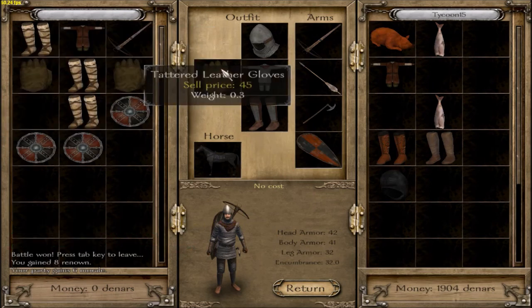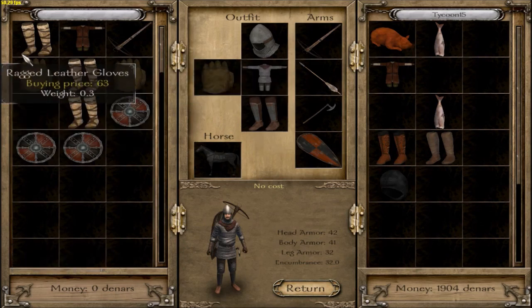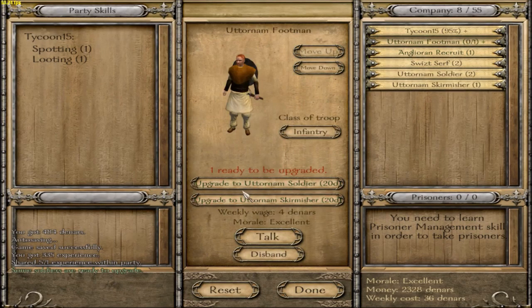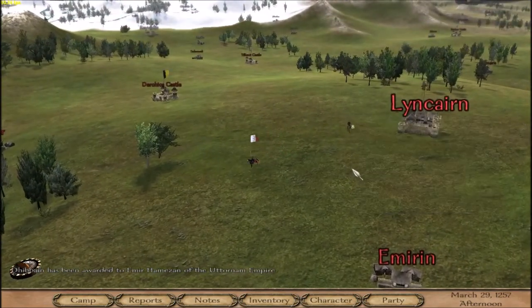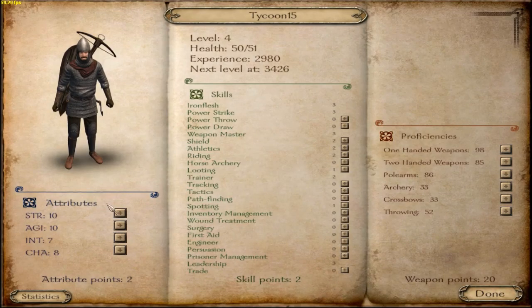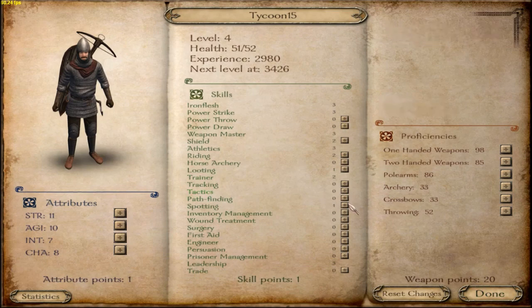Not really, I guess I'll take the gloves. Is there no armor value to that? Wow, just need to get some gloves, just because I have gloves. Let's go attack one more. Let's go get a couple more men, I guess, before we attack someone else. I'm ready for upgrade. Okay, strength. And let's do an Athletics, I guess, because I have no idea what else to do. First aid, maybe? Sure. Done.